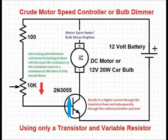This is very inefficient. If you want to do this much better, you'll use pulse width modulation. But now I'll show you the example of the circuit with the bulb. Hope you like it. Cheers.